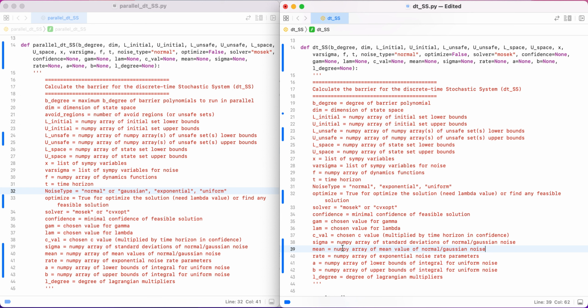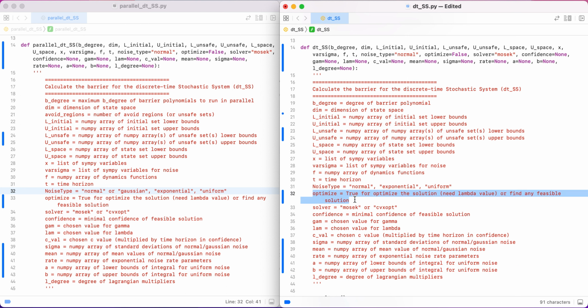For the exponential noise, we assume that you will provide a rate parameter, again a NumPy array where the rate parameters for each dimension are separated by a comma. And then for the uniform distribution, we expect a lower bound and an upper bound list for each of those dimensions. A is the lower bound and B is the upper bound.